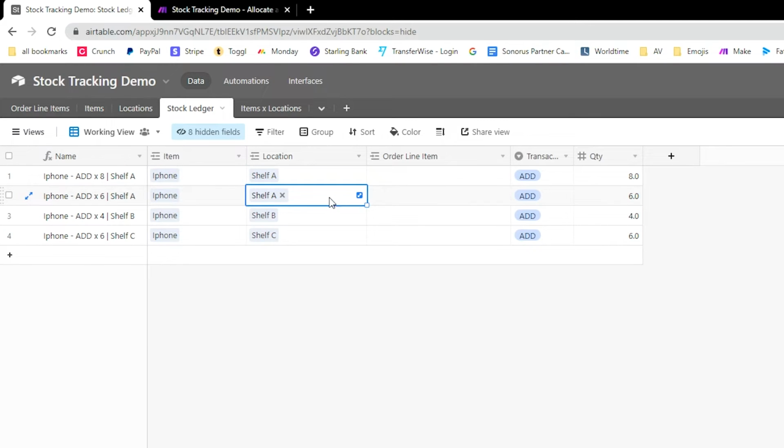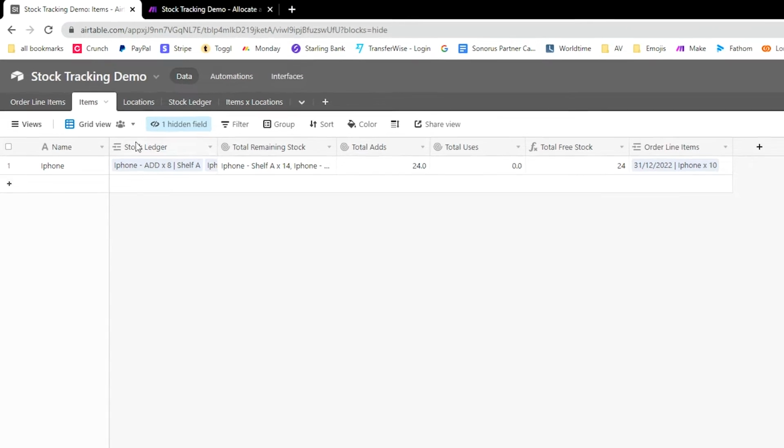In fact, in one case I've added extra stock on shelf A twice. Once I've added 8 pieces, then I've added 6, so that makes a total of 14 iPhones on shelf A. Then I've got another 4 pieces on shelf B, and shelf C has got 6 pieces. So that's my stock added in.